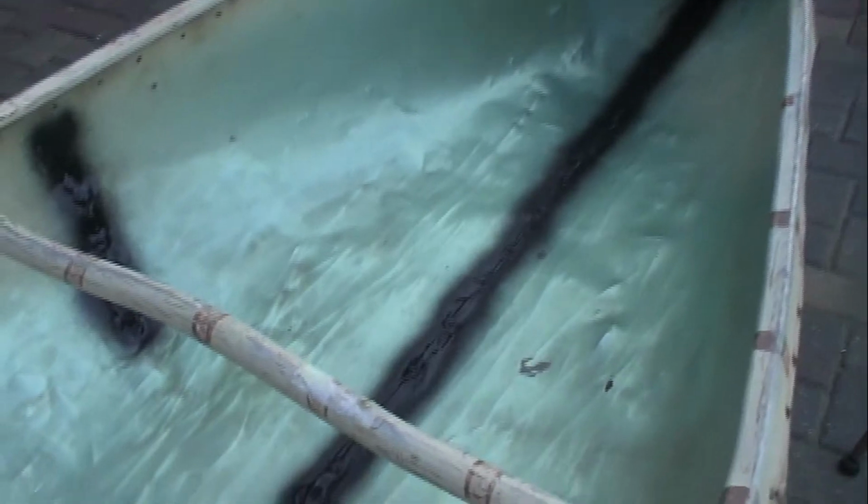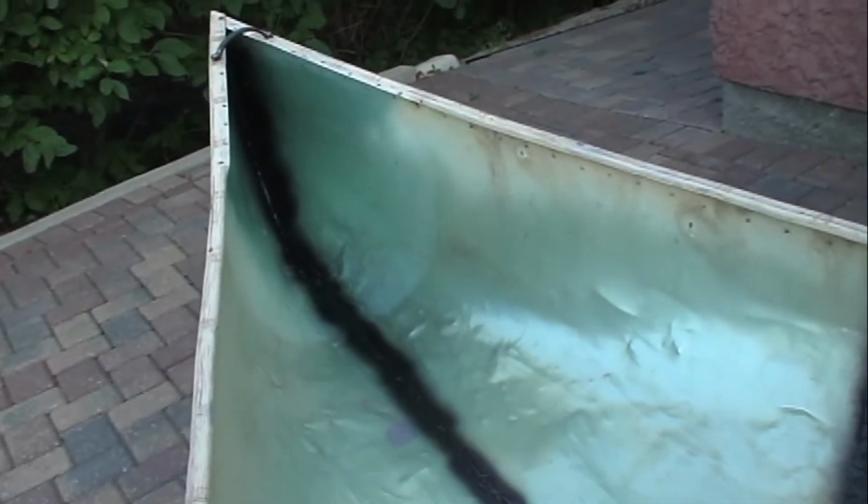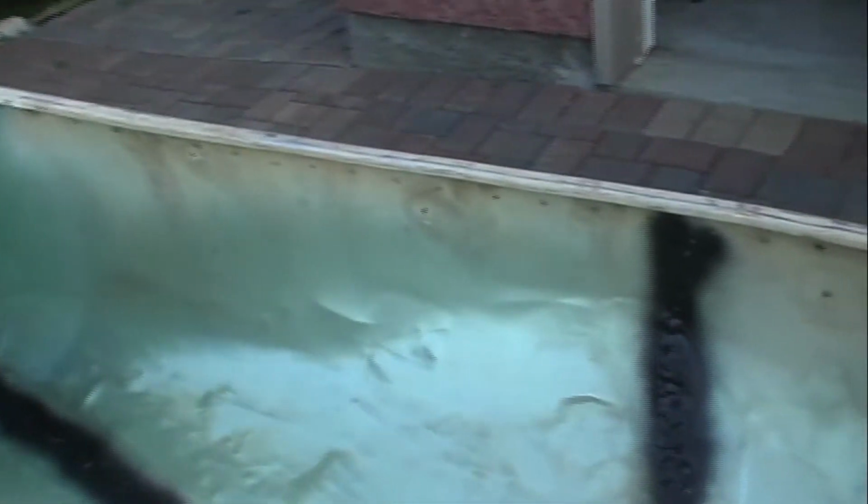And it's a really excellent product. You'll notice that in the front and in the back of the boat, in the bow and in the stern, I've paid extra attention there. I've sprayed extra because those are the areas that tend to leak sometimes. And again, the welds are very, very important.